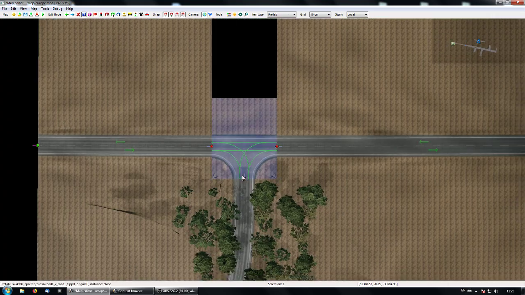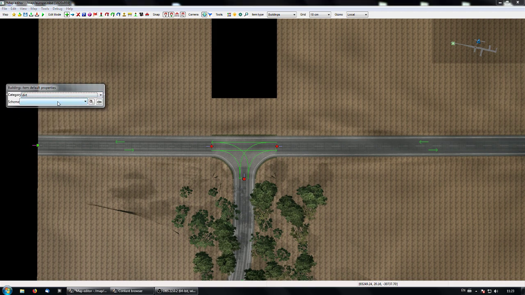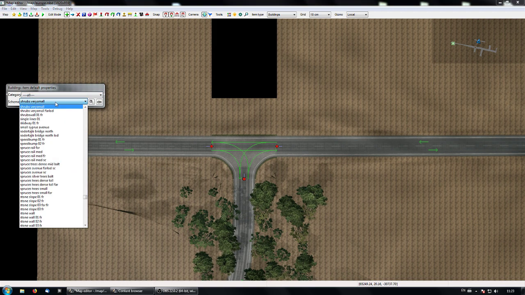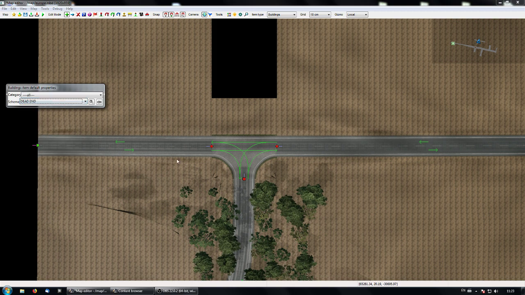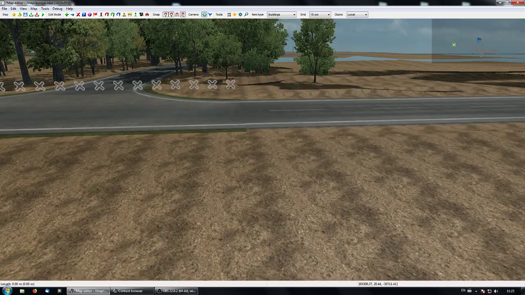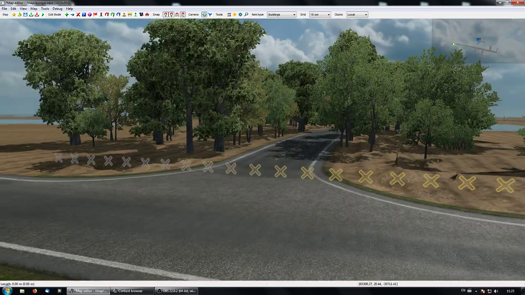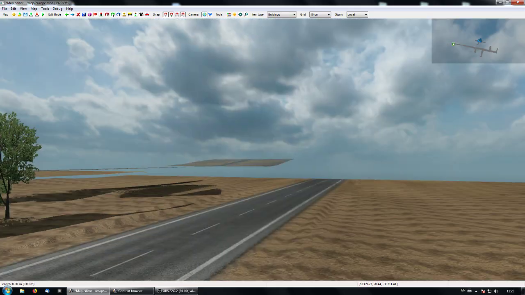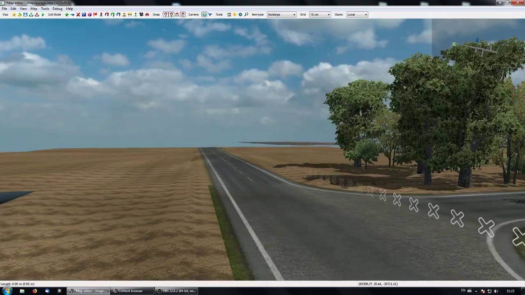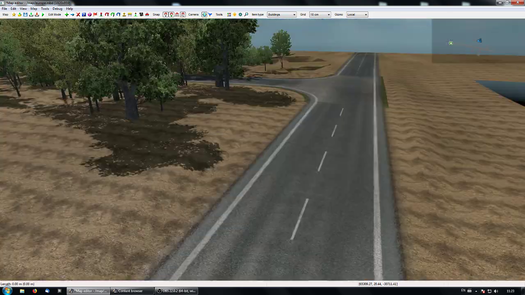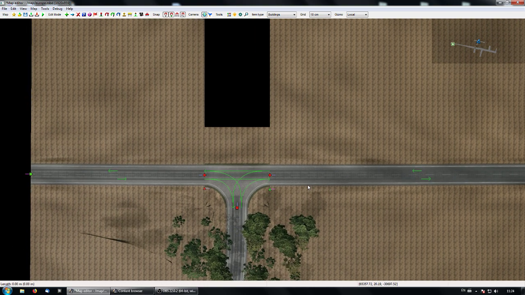And to close this, old dead end. Okay, place this one here, and you just created your first ghost road, and you escaped from that bad situation when you have two red nodes meeting each other.